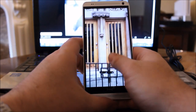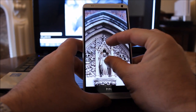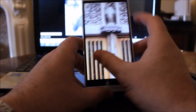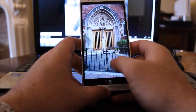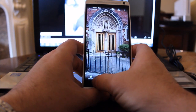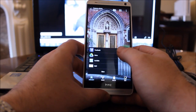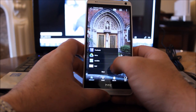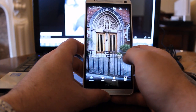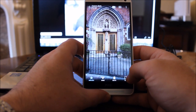And again, we can zoom in and have a look. As you can see, you can see the detail of the photograph straight away, but also how easy it is to look around. So once we think, oh yes, that's a nice photo, let's do something with it. We can tap on the photo and add this to a highlight. We could share it. So at this point, we can upload it to Facebook, Google Drive, Scribble, Mail, Flickr. These are the things that you'll see on every single Android phone. We can get rid of it, obviously. We can watch a slideshow, or we can edit it.